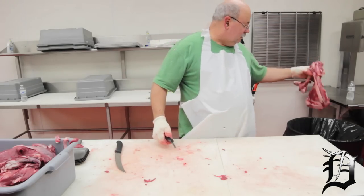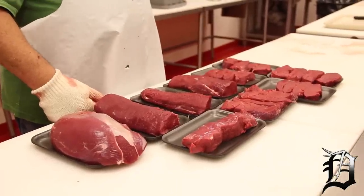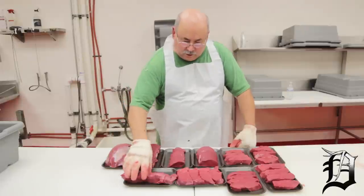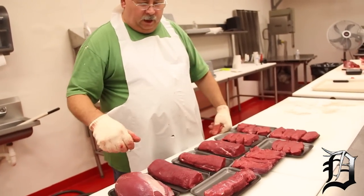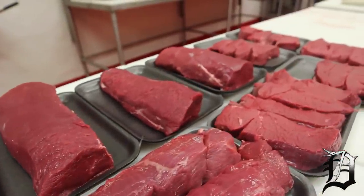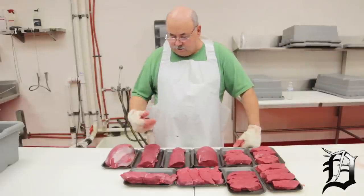That's about it — that's one half of the deer. Here we are, we just got done quartering up and boning out one half of the deer. We're showing you your football roast here, your eye round here, your back straps here, and your steaks here. We're gonna do the other half of the deer in a few minutes, but we're gonna take this into our packaging room and vacuum pack it just so you can see what you're getting. This is only half of the deer and doesn't include the hamburger or anything yet — we'll show you that in a little while.